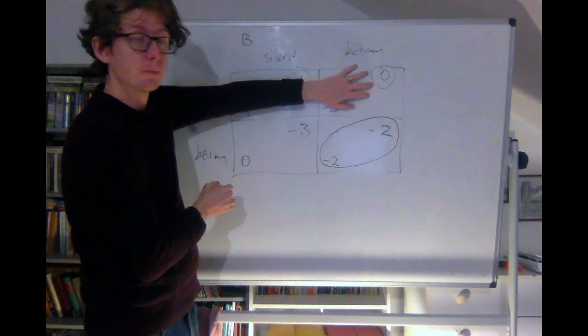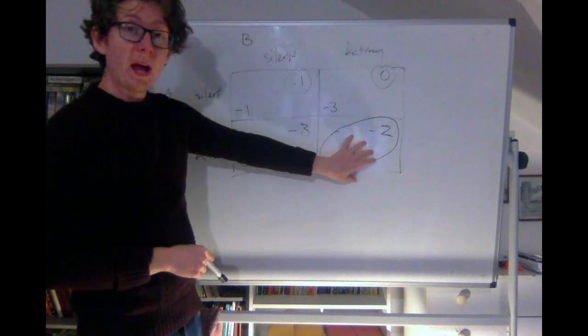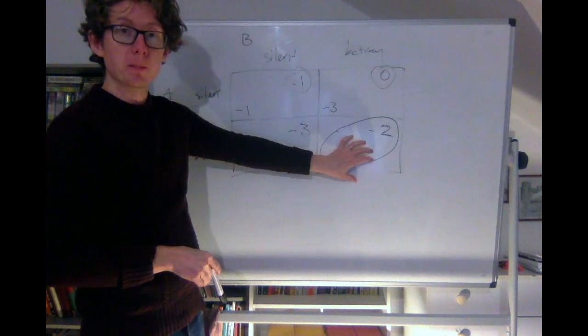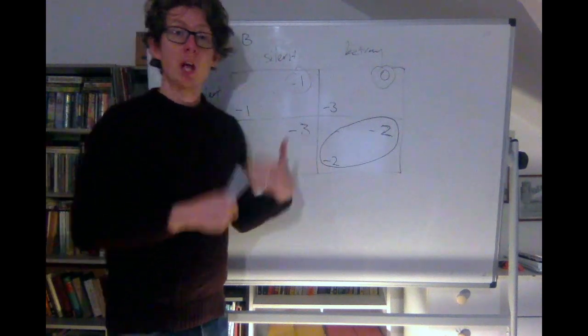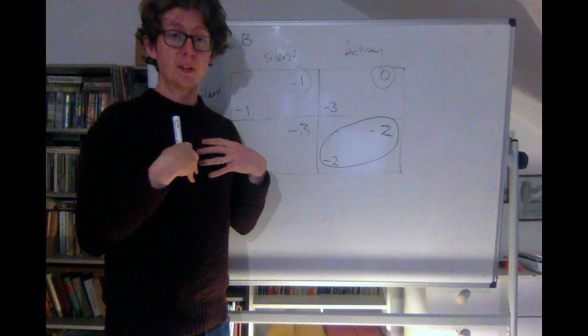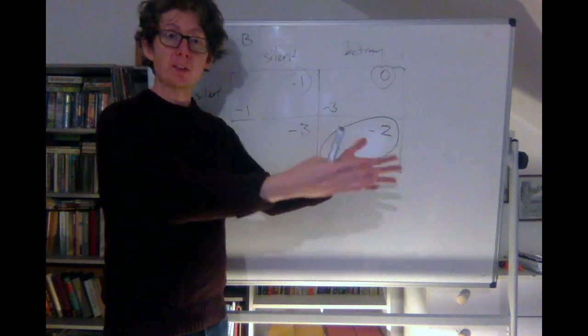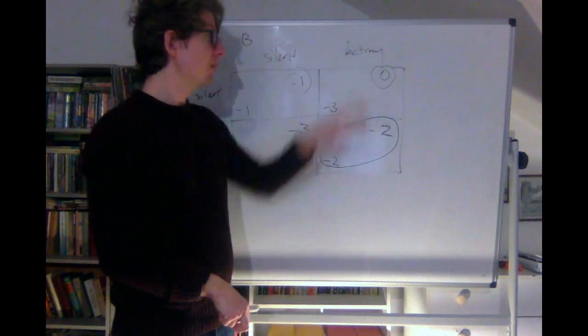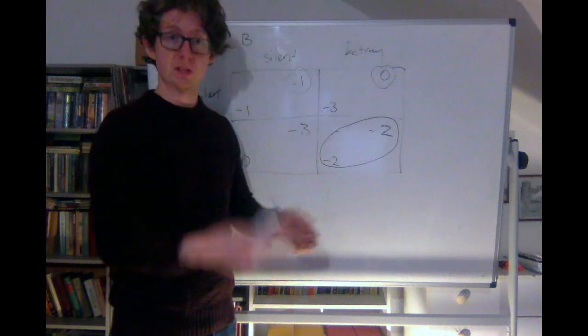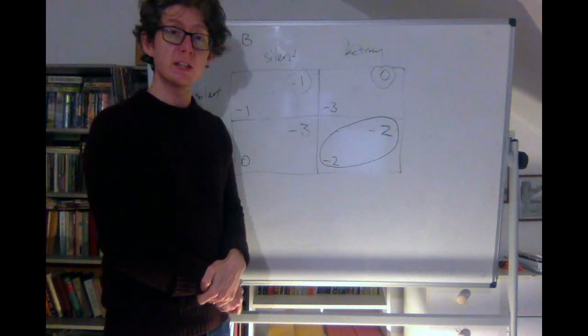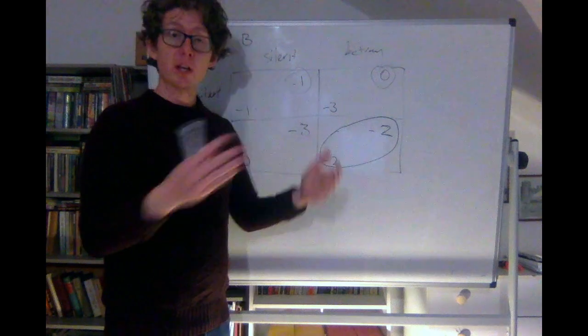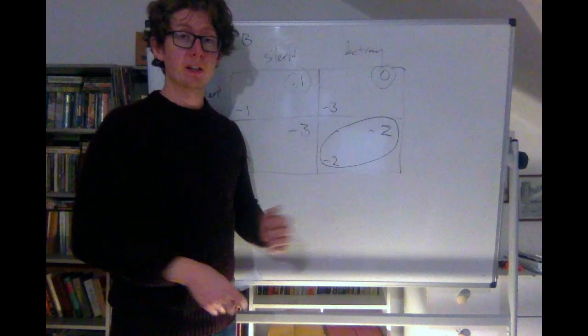So now we have confirmed that this outcome is an equilibrium, because each person would rather stick with what they in fact do, given what the other person in fact does. Given what the other person in fact does, they wouldn't want to switch. So that's an equilibrium, and that's a general concept that we can apply to various different kinds of games.